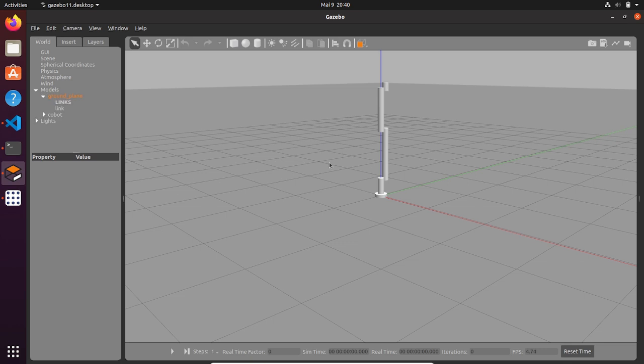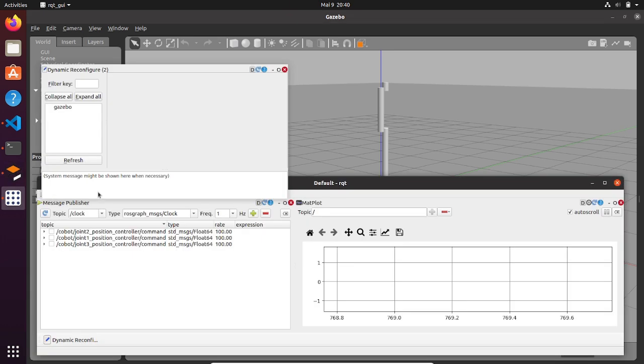As you can see, the link 4 is correctly spawned in our cobot, and if you press play, nothing falls, meaning that the default values of the PID that we have put are okay.